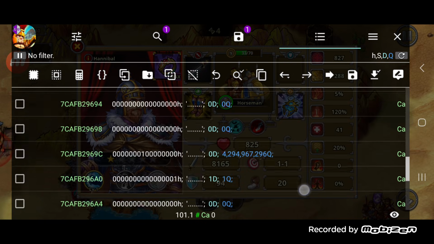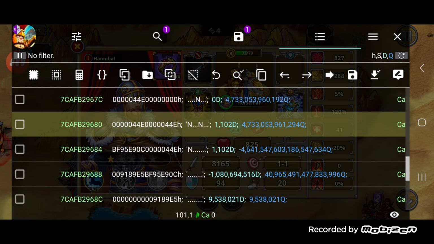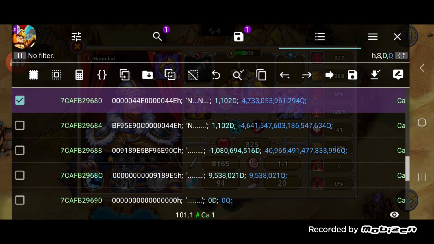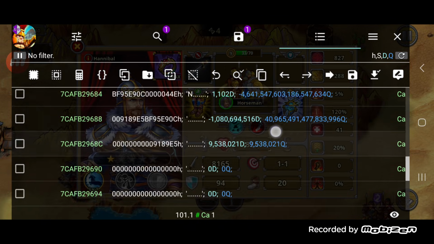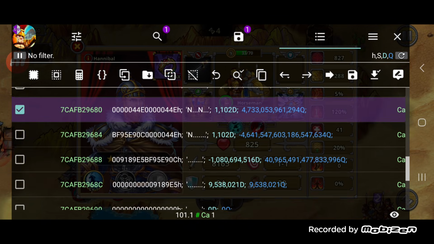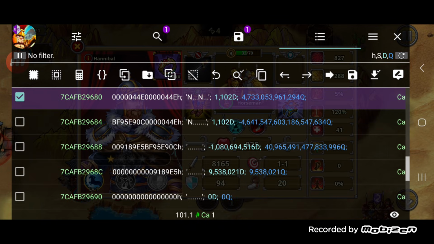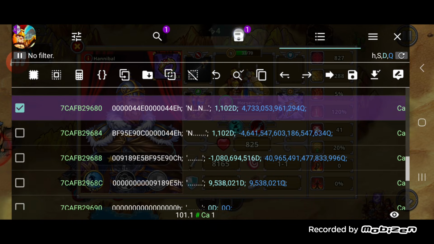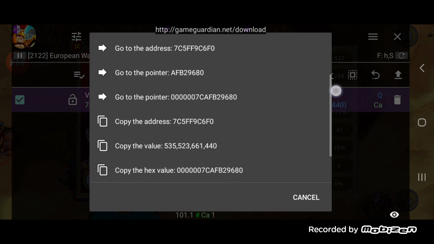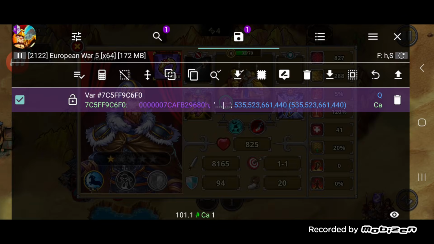And this is where we were pointing to. What I will do is select all these bytes, all the way up to 140 hex. I will copy them into a new memory address, and then I will set this pointer to the new memory address.